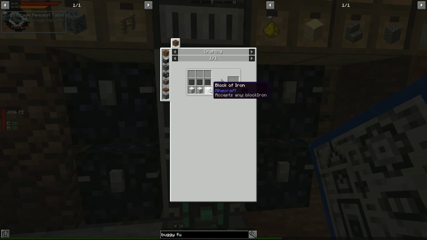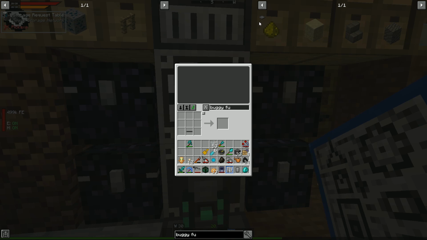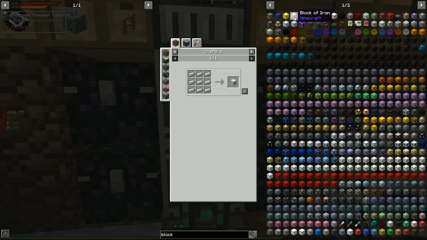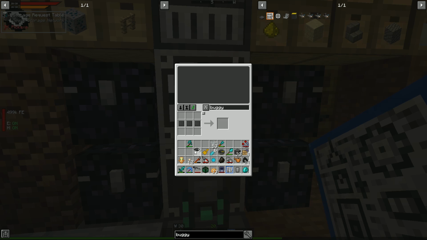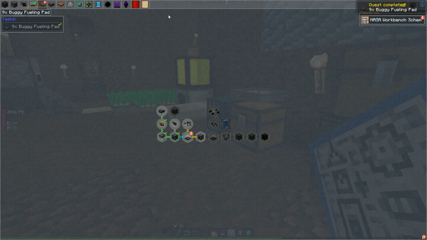But anyway, we're gonna craft up some blocks of iron, and then we need to craft up the buggy fueling pad, because the buggy fueling pad runs on fuel the same way that our rockets do. At some point I get a little disillusioned with it, because I assumed it was an RF-based thing, but we've got to load it up the same way, and that's just a little inconvenient.